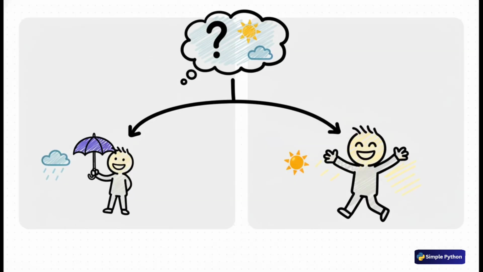Think about it in a really simple human way. Your logic for leaving the house is pretty straightforward, right? If it's raining outside, you take an umbrella. In any other situation, or else, you just go without one. It's that simple if this, then that logic. And guess what? That's exactly how computers think. We're about to translate this exact idea into Python.